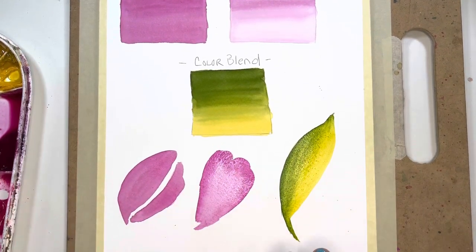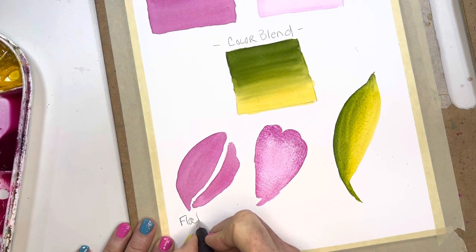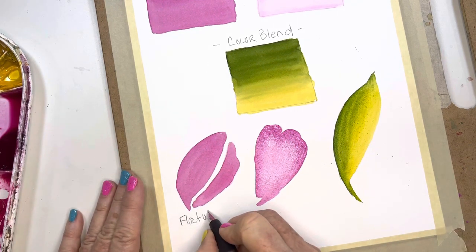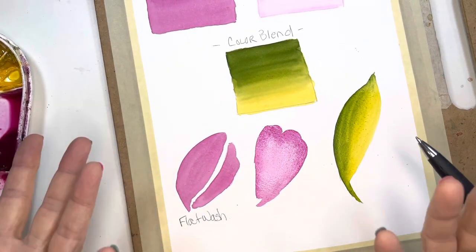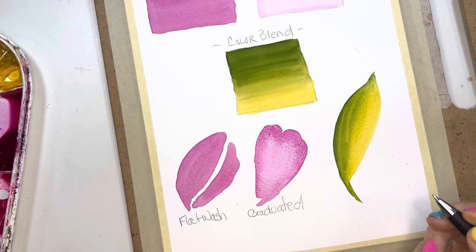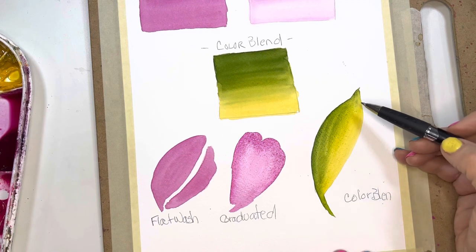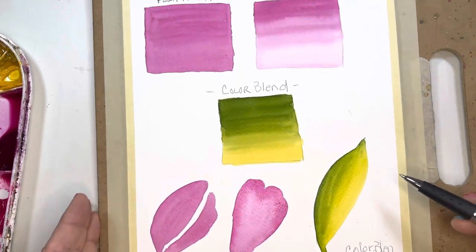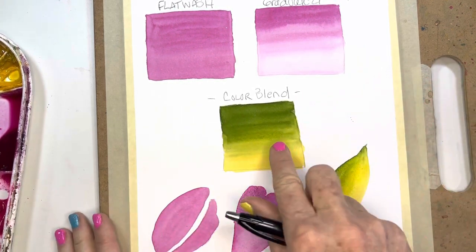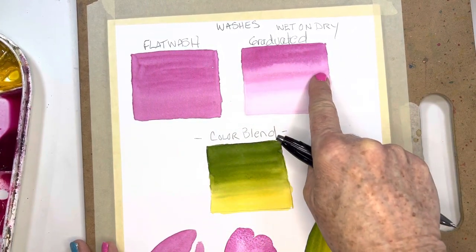I'm also making these little tutorials available for $20 to $25 on my Etsy, with all my notes and colors. I think it would be great to have your teacher's notes — that's something I wish I'd had when learning. When you do this color blending, you get these very soft edges because you're going into a wet color with more wet color. That's how you get that beautiful blend — wet paint with a wet brush.